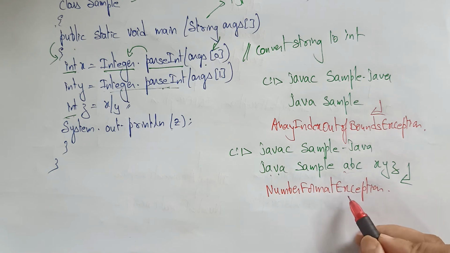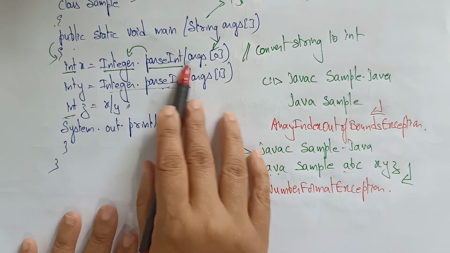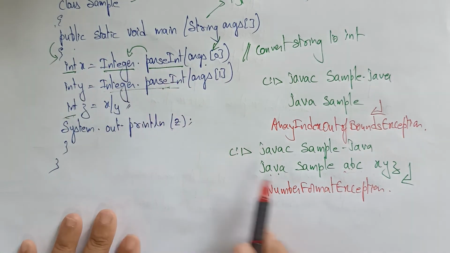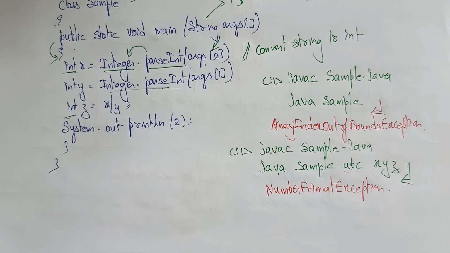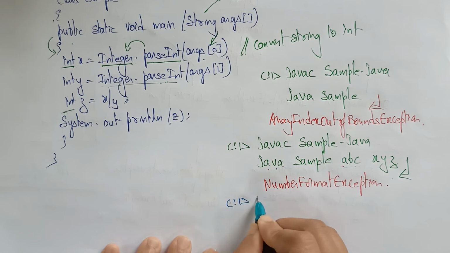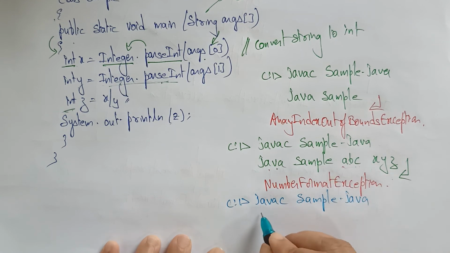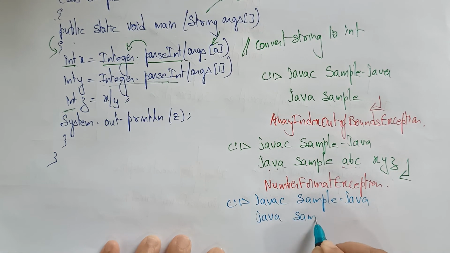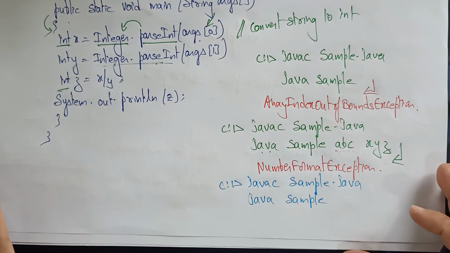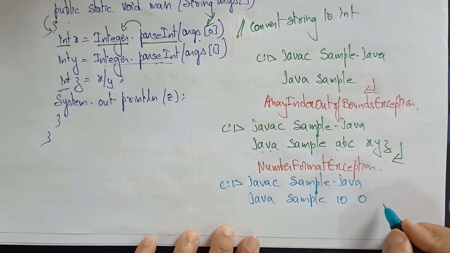Whenever you see the NumberFormatException, you have to think, oh, I need to enter numbers, because whatever the argument is there, I used Integer.parseInt. Only an integer has to be passed to parseInt, so numbers need to be entered. That you know. Next time, what happened? Again try to compile the program: Sample.java, java Sample. This time I am giving only numbers. I don't want to give a string, because a NumberFormatException occurred. So try to give numbers, but I'll enter 10, 0. What happened now?